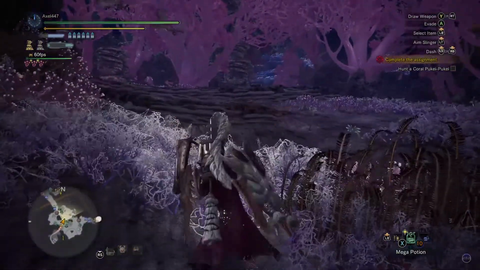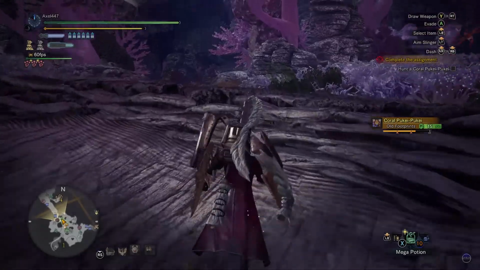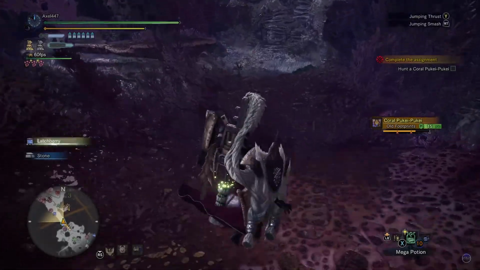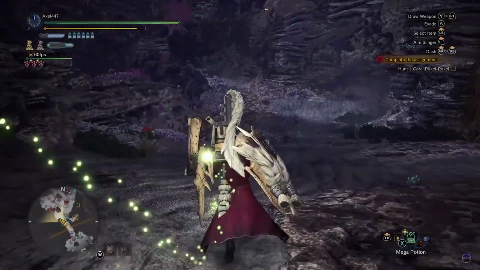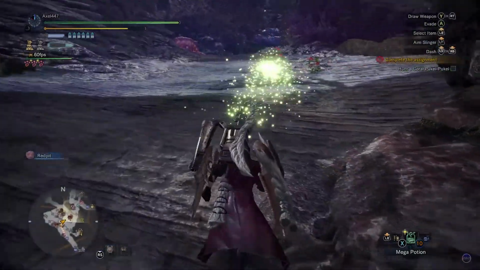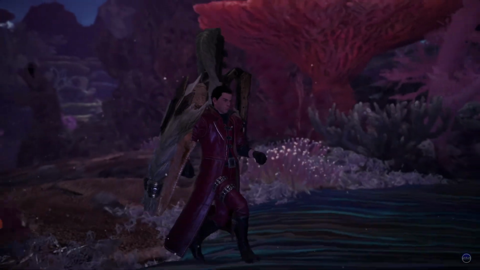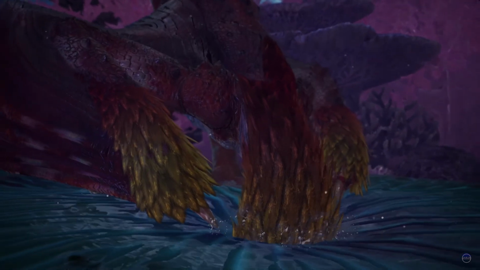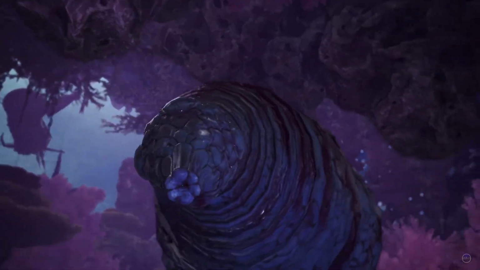So we're hunting the Coral Puke Puke. Alright. Any other tracks? No? Hold on. Got herbs, stone. Yeah, I'm not familiar with the layout here on the Coral Highlands, so I will get lost a bunch of times. Anyway, we just have to follow the scout flies. Oh, here we go. Ooh, kind of a different color, huh? Oh, damn.